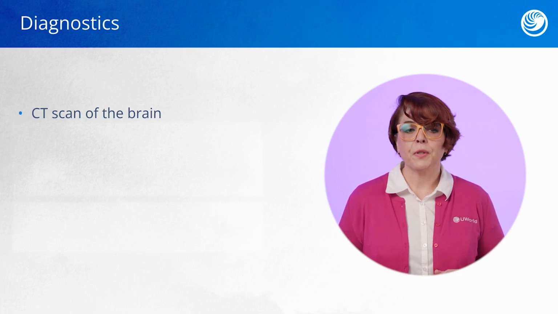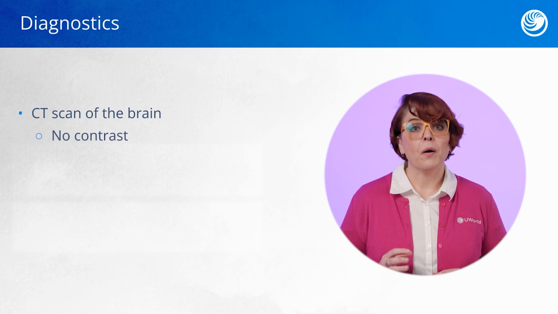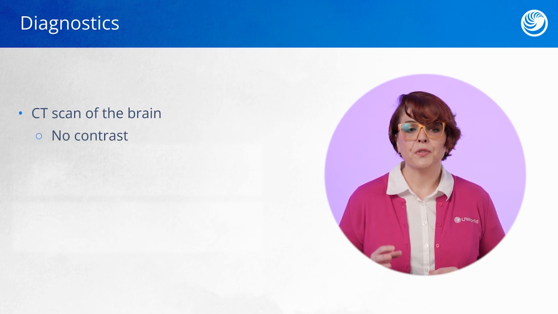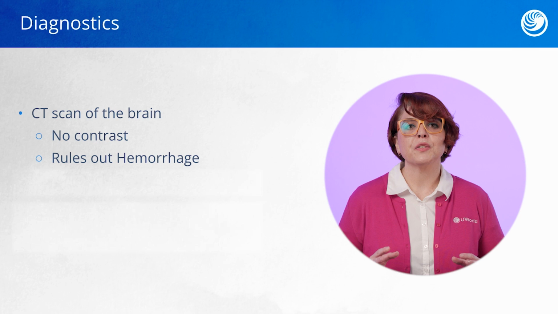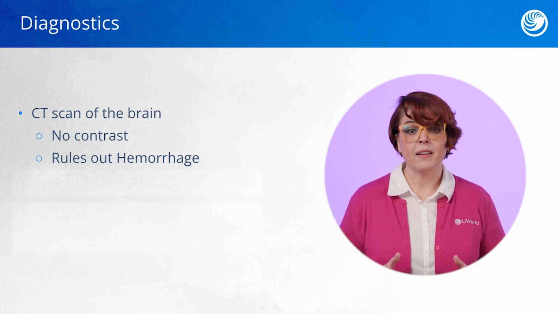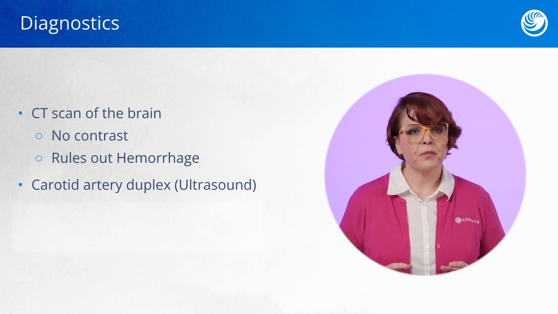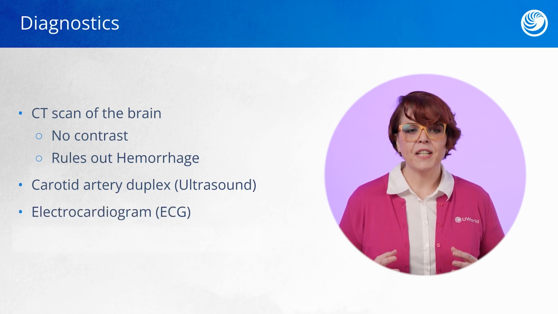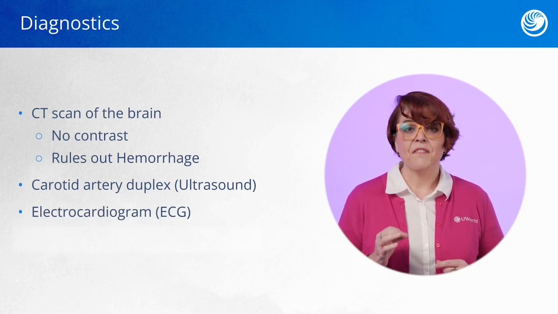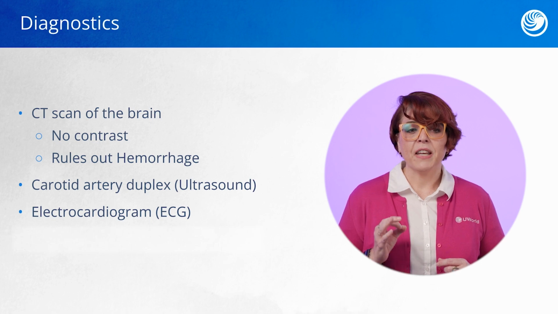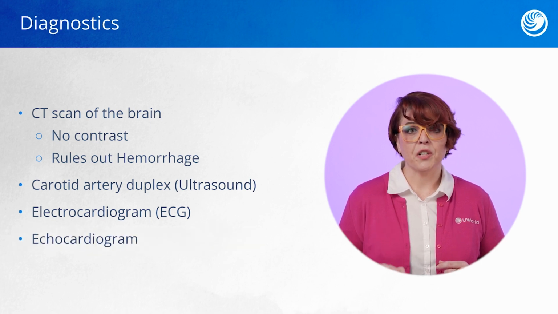Let's talk about the diagnostics involved in ischemic stroke. The gold standard is going to be a CT of the brain without contrast. What the physicians are doing is ruling out a hemorrhage so they can treat the stroke with TPA. You'll see some other tests too, and that's going to depend on the etiology of an embolic stroke. So if I have carotid artery atherosclerosis, maybe I'll see an ultrasound of my carotid artery. If my patient's in AFib, maybe I'll see an ECG. Versus if I have infective endocarditis, I'm going to have an echocardiogram to look for vegetation.